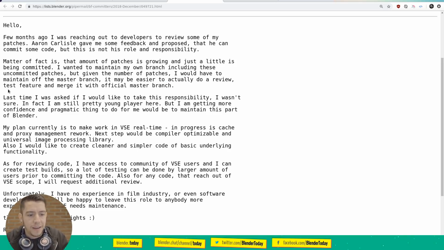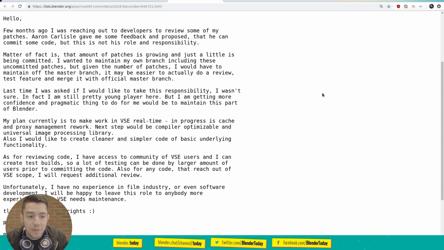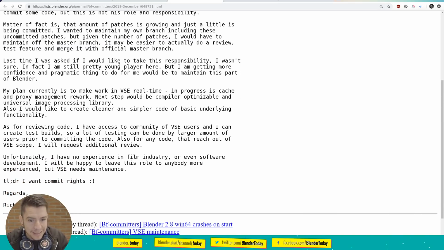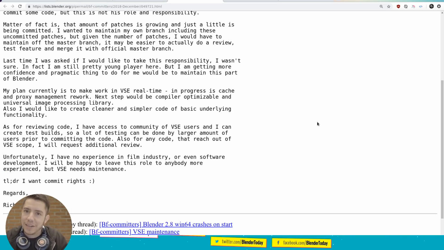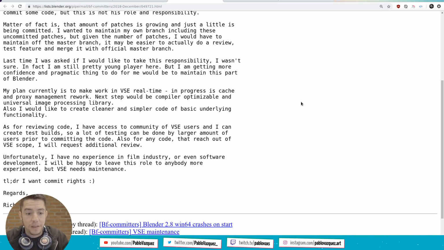Then test the feature with the amazing community that we have around the Blender sequencer, which is growing so much, and make it part of the official Blender. Isn't that brilliant? So he's now committed to do this. He now has commit rights, so he can actually contribute code to the official Blender branches, like 2.8 or master. He's already working on the cache and proxy management to make the Blender video sequencer real time.